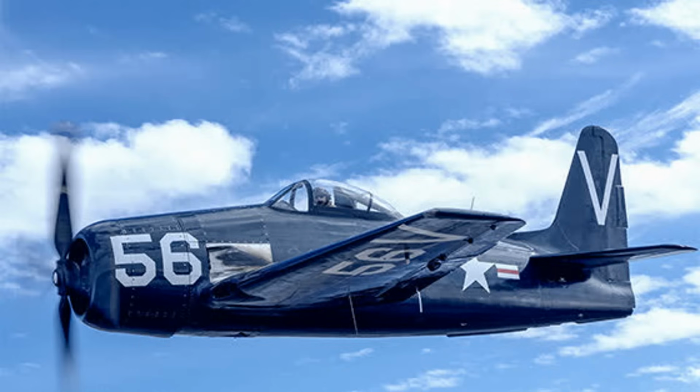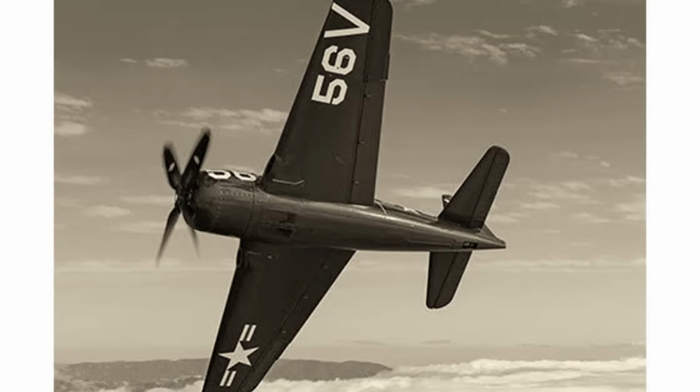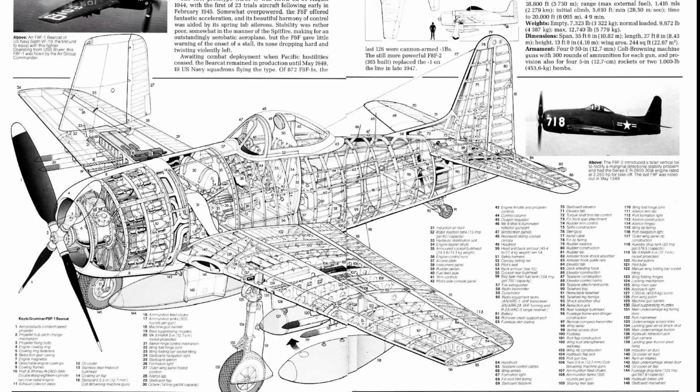Some of that heavy structure way out on the wing is only going to need to support high G-forces very rarely. So the rest of the time, the plane is hauling around that extra structural weight for nothing. The Grumman team pondered, what if we just left it out? Of course, that means that in some of those rare, very high G maneuvers, it could break.